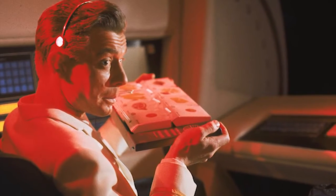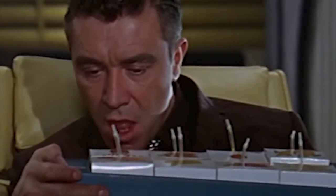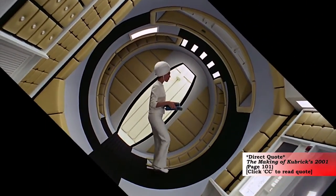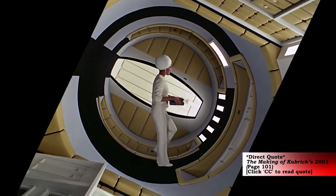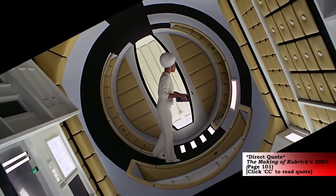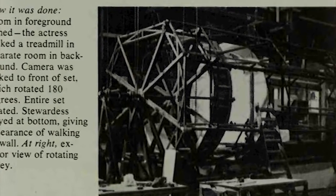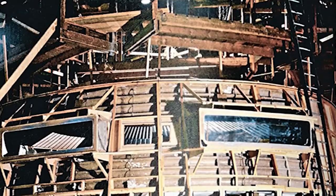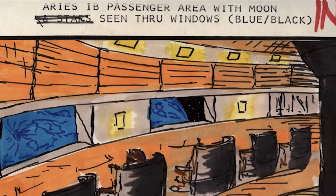Some have pointed out that the food would not have slid back down the straw in zero gravity, but that's a little nitpicky. How they did the shot was the room in the foreground turned. The actress walked a treadmill in a separate room in the background. The camera was locked to the front of the set, which rotated 180 degrees. The entire set rotated. The stewardess stayed at the bottom, giving the appearance of walking on the wall. Here is an exterior view of the set, and here we can see the Ares set during its construction.